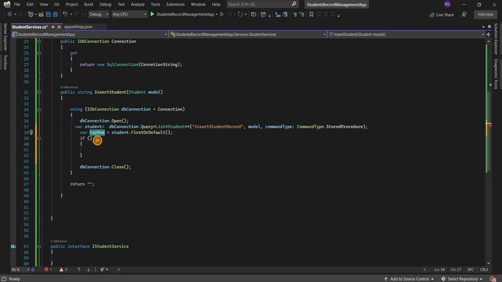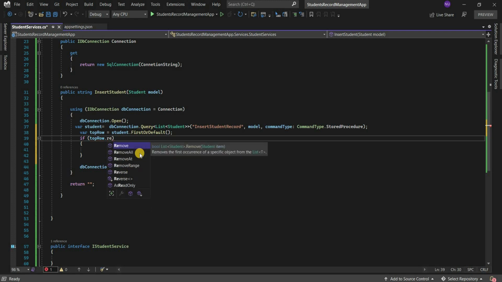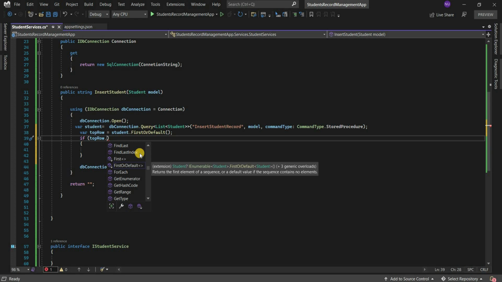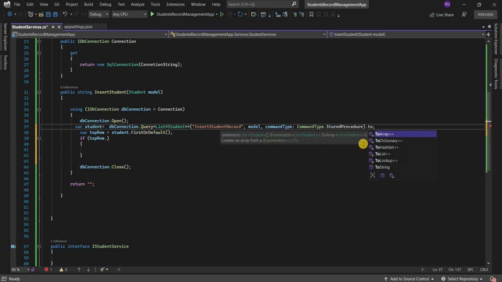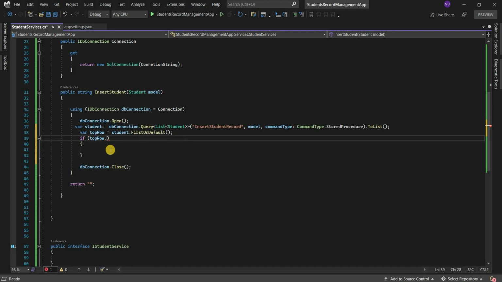If top row dot, why am I not getting the column name? I'm returning the student list, and from the student list I am getting the first row, then I have to.